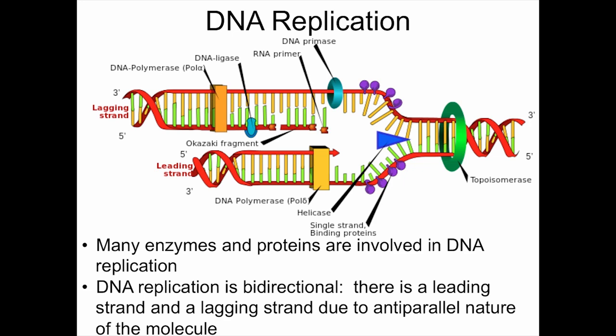DNA polymerase is the enzyme responsible for adding new complementary nucleotides to the template strand, but it can only do this at the 3' end of a DNA molecule, so replication must proceed differently on the two strands. The leading strand is replicated into the replication fork, and its formation is continuous. The lagging strand is replicated away from the replication fork and is formed as a series of short fragments called Okazaki fragments. These fragments are then stitched together by DNA ligase.